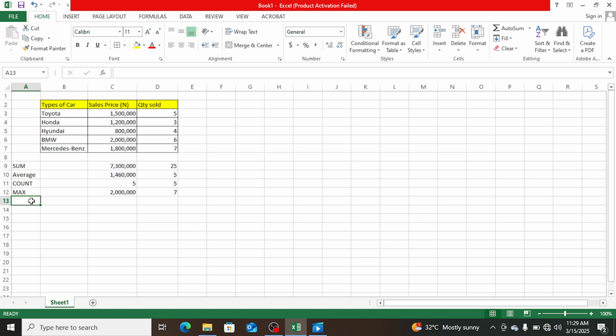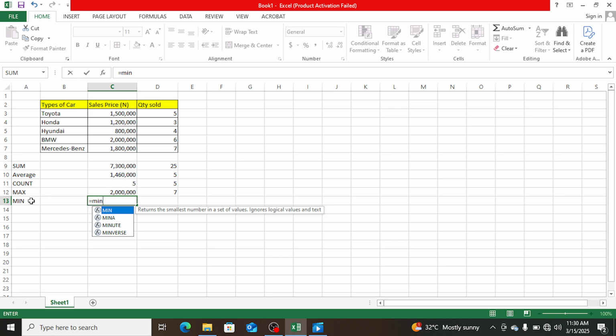So the next one is min, which is the minimum or the smallest number, just like the maximum, the biggest number. So here we want to see the lowest number, the minimum number. It's almost the same thing. Equals minimum, then select the area.